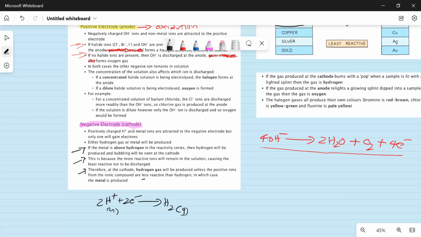So here, what are the least reactive metals? I'm just going to mention here, such as copper, silver, with the charge, I'm going to write. Basically, these two ions: just remember, if these two ions are present, these two metal ions will be reduced. If any other metal is present, those metal ions won't be reduced. Apart from that, H+ will be reduced. This is so easy.